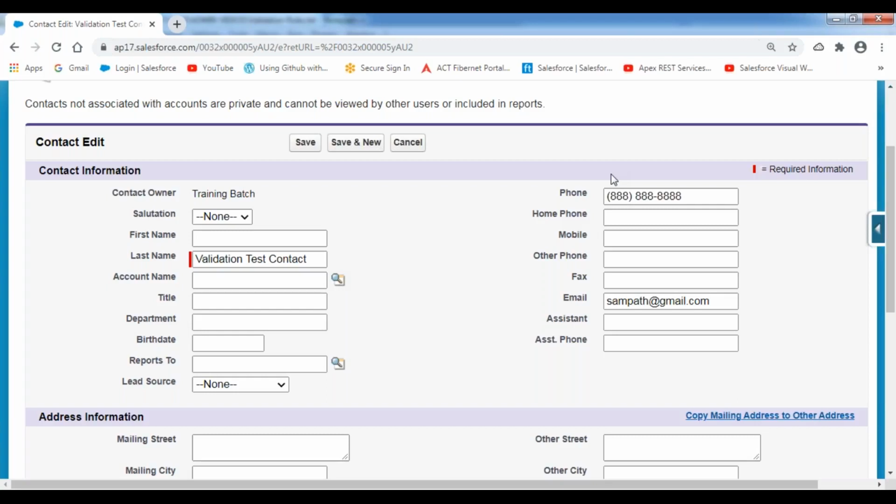In order to know whether a field value has been modified or not, it will compare the old value and the new value. So if both are different, that means the value has been modified.